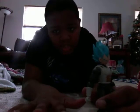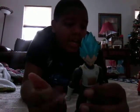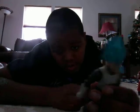You can get this at Walmart, but remember, bottom shelf. Or the top shelves and up. They don't have no Dragon Star figures. Promise. I got one from Walmart and I got the rest from GameStop. Y'all see his arm. There you go. Now you can see a little bit of his hand, but you can't see his arm.